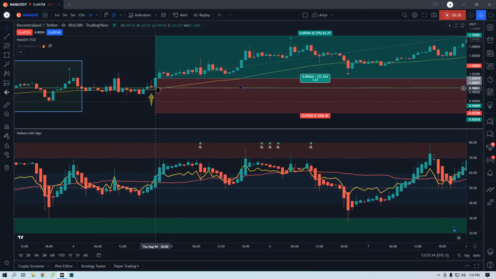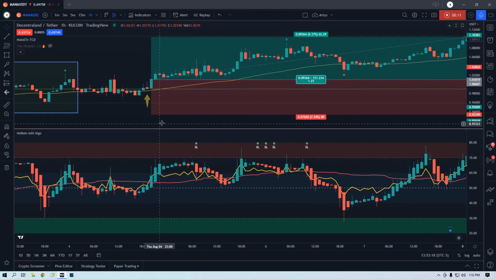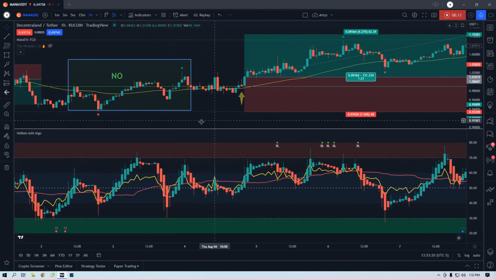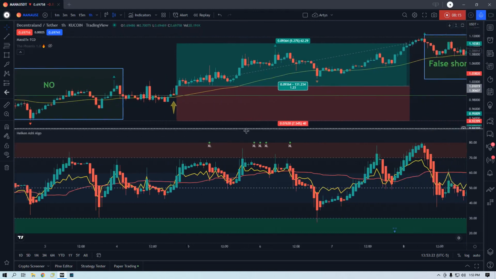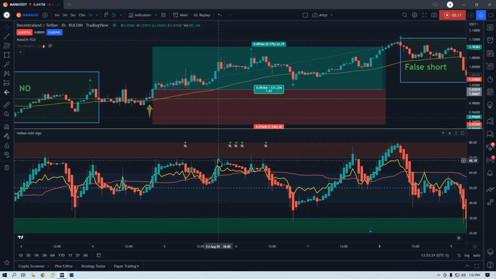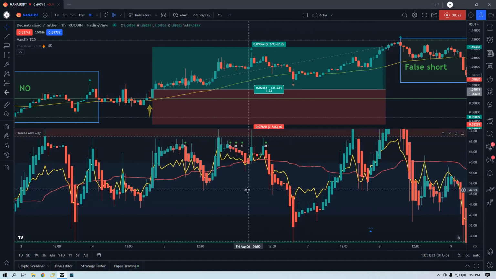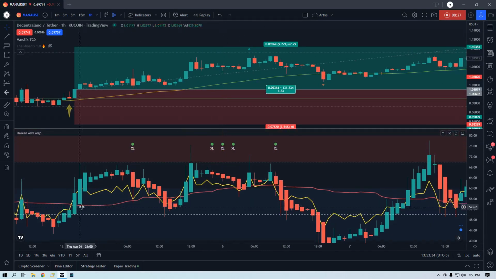All right? So you would enter here, like I already have it set, and you would exit when the RSI or the Heiken Ashi candle closes above 70. So here, I'm following the RSI, and I can see that it is not reaching 70, right?